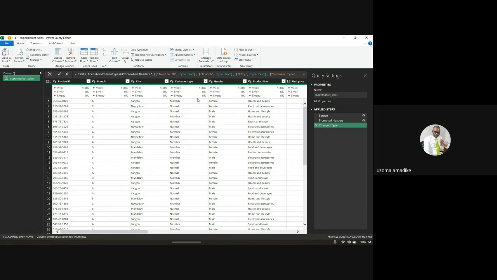It has already told me how many columns I have here. I have 17 columns, 999 plus rows. And another good thing about Power Query is that Power Query can contain more than 1 million rows, not like Excel, which can only contain about 1 million.